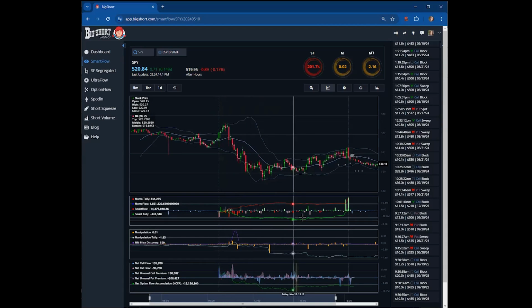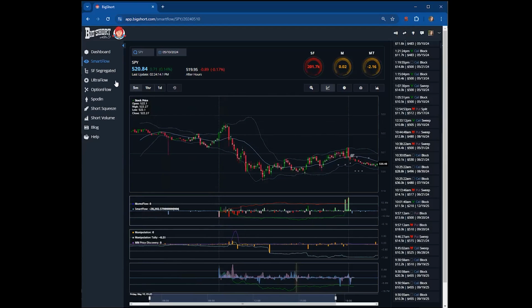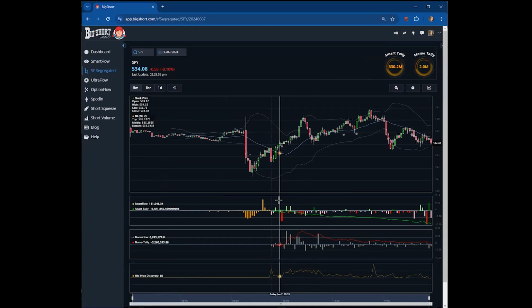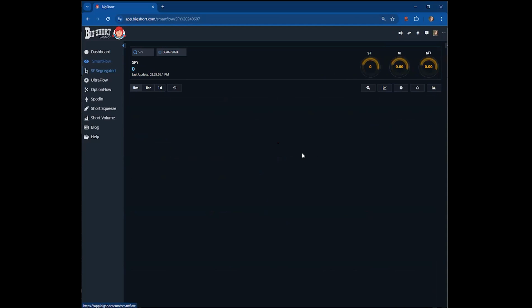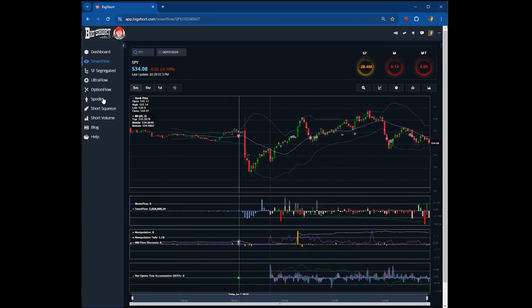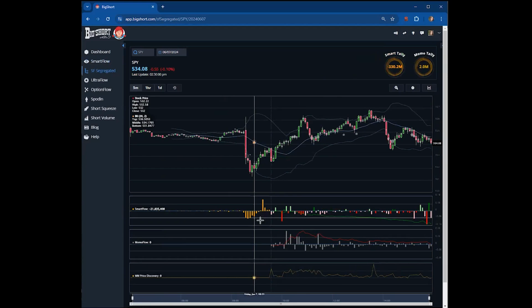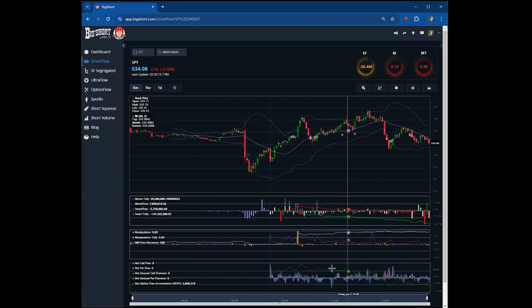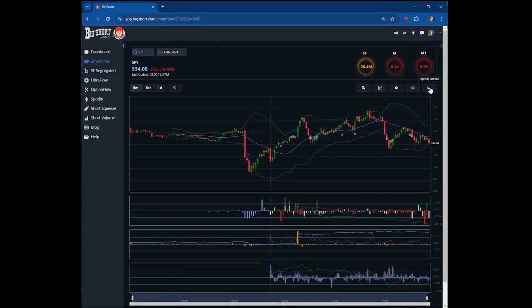And I know that this is a lot of information for one pane. So for our newer users, we did create this SmartFlow segregated view. This shows the exact same data as we were looking at on this pane, but it pulls them apart so that Smart and Smart Tally are at the top, and Momo Tally are at the bottom. While you're getting yourself onboarded, it might be helpful to look at this screen, but I just tend to look at the SmartFlow chart because it has all of the different indicators.